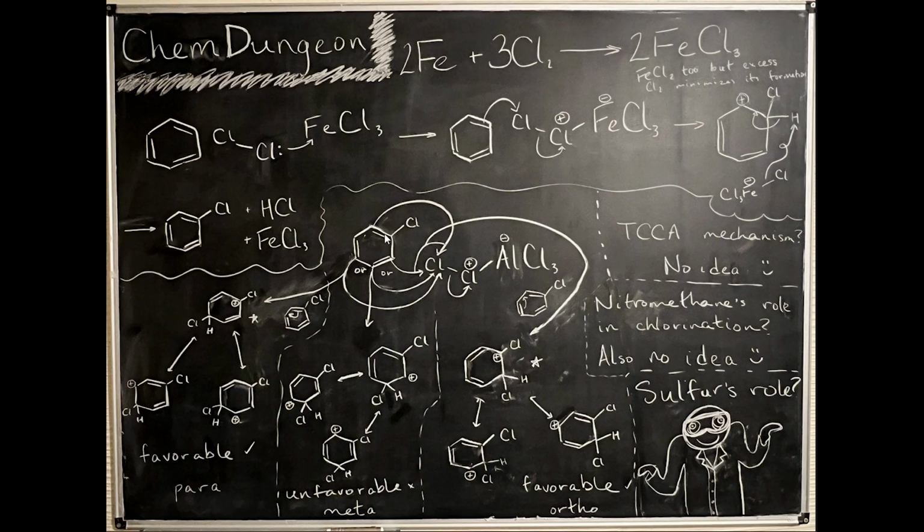Chlorobenzene is less susceptible to chlorination than benzene is. This is because halogen-substituted phenyl groups are slightly deactivated to further substitution reactions. Halides are a little weird, unusual, because generally speaking, deactivating groups are meta-directing, but halides are ortho-para-directing. What this means is that when suitable catalysts or reaction conditions are used, the products are primarily ortho and para-substituted. It is ortho and para DCB in this case. Meta TCB is formed, but the amount is negligible.